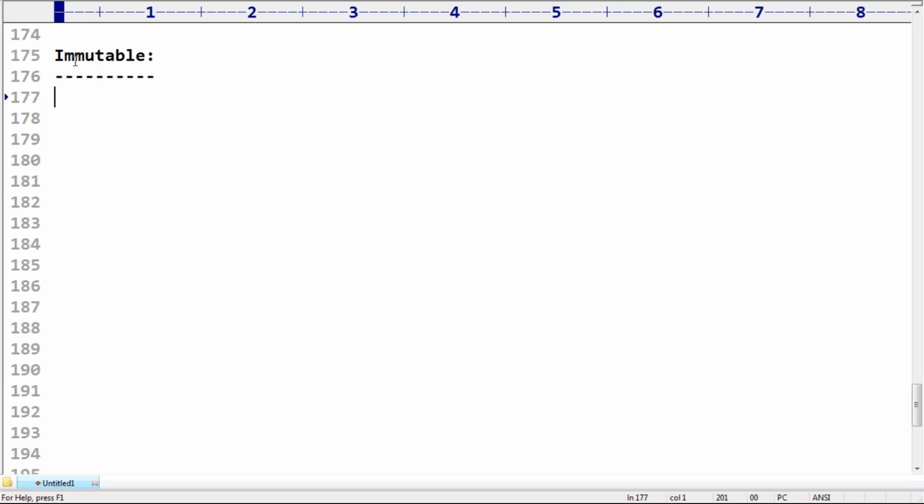Sir, an example for immutable is the string concept. An example for mutable is, I forgot, what is the concept? An example for mutable is the list concept. Are you getting it? Can you please explain with an example? Yes, we can do that. No problem at all. Okay, I already covered it. Yes, clear, friends?